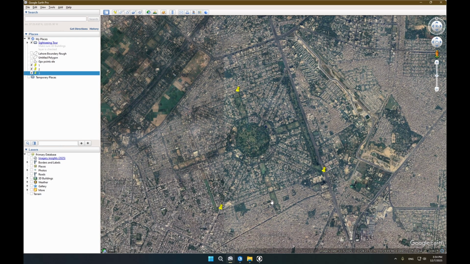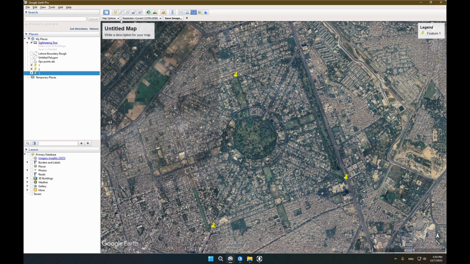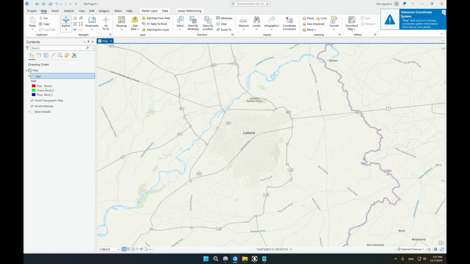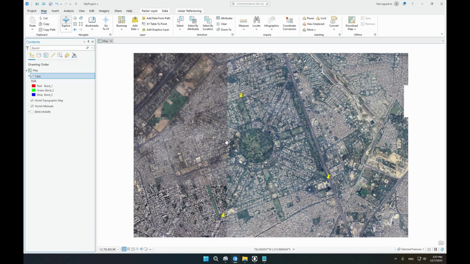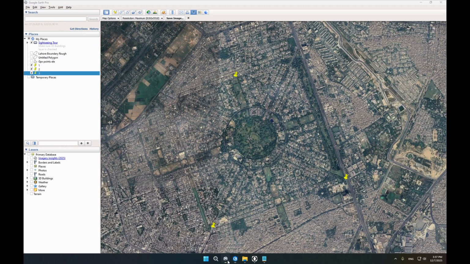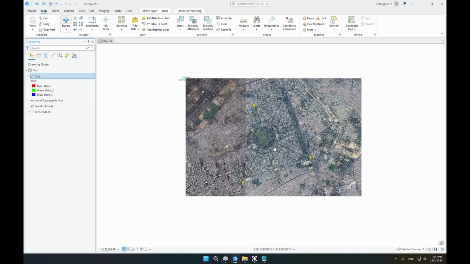Now what we are doing is that we are going to take the image of this. Let me save this image. So here is our imagery which we have taken from Google Earth.